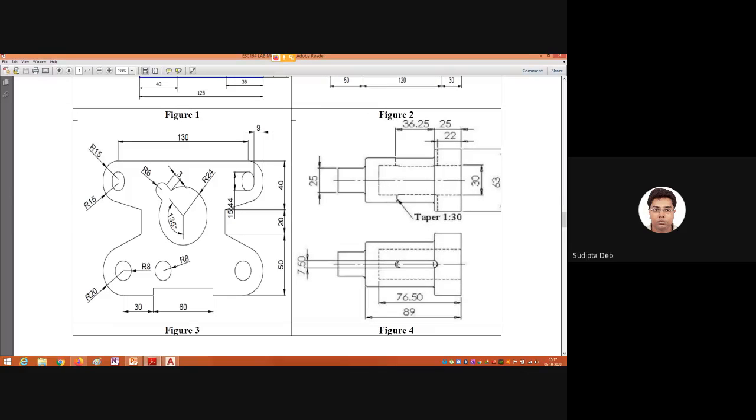This distance is 15.44, and this distance, how to calculate? Like 9 is given now. 9 is from this to this.